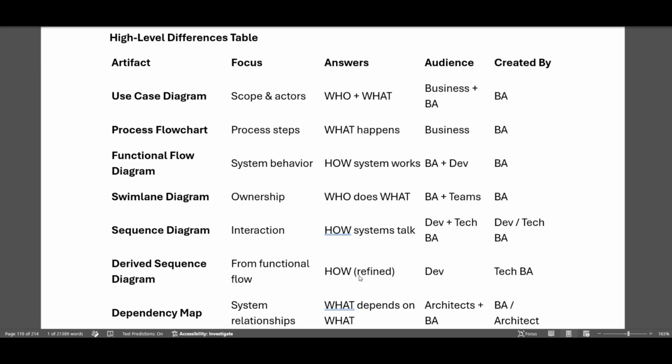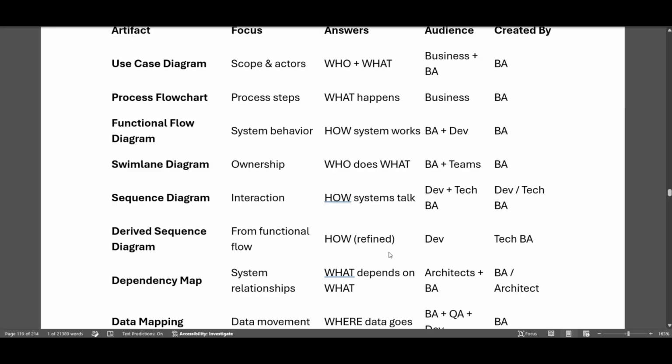It's an in-depth refinement on understanding how the system works in detail, which API is going to call which API, which function method is going to invoke which function method and become an input for another function method, such kind of things.